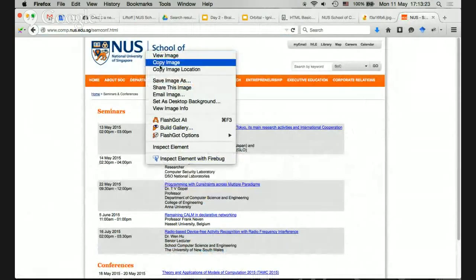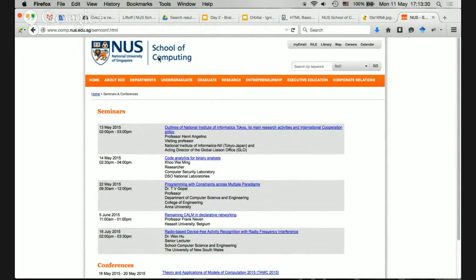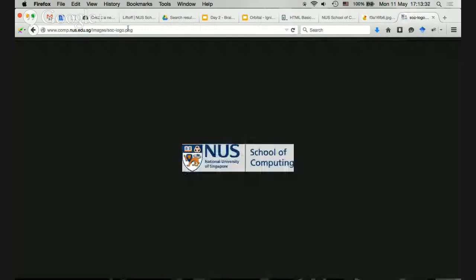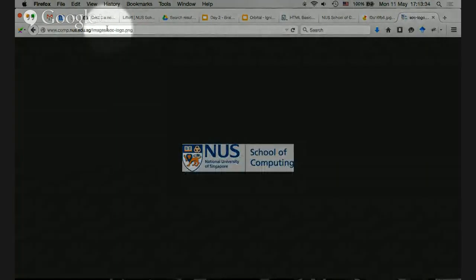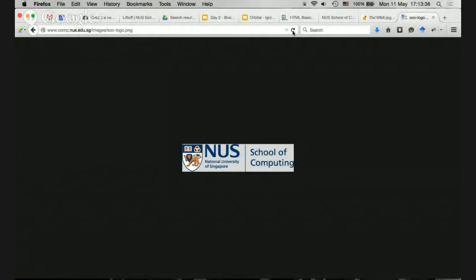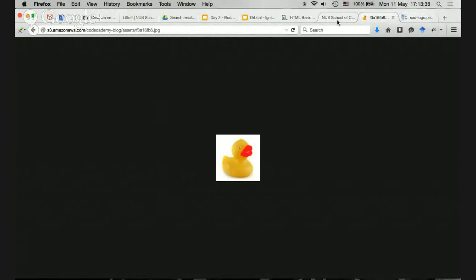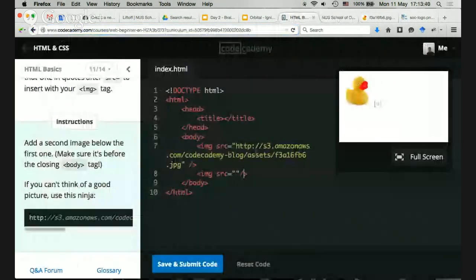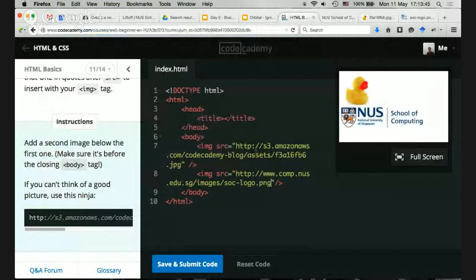I'm going to copy that image location. This is how I do it in Firefox. In Google Chrome, it's pretty similar to that. Or you could view the image. You view the image, you'll get the address as well. And then I can stick it in here inside the quotation marks. Okay, so now my rubber ducky belongs to the School of Computing.